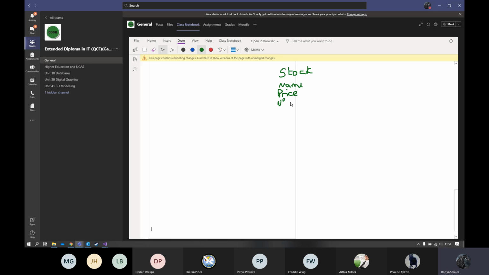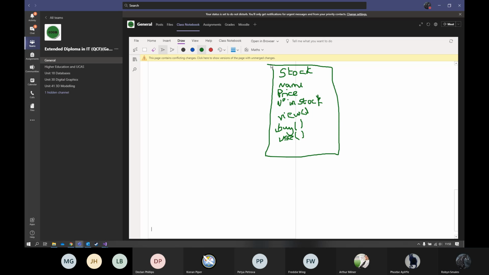So let's just go no in stock. That we can view, which has the open and close brackets because that's an action. We can buy, and we can, let's put use in there as well. And that can be done to everything in stock in HMV.